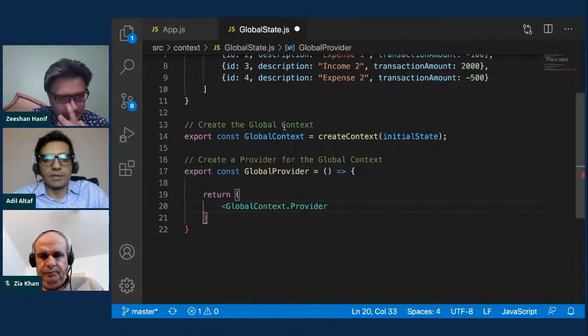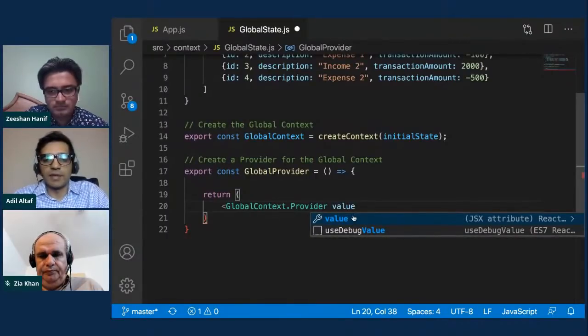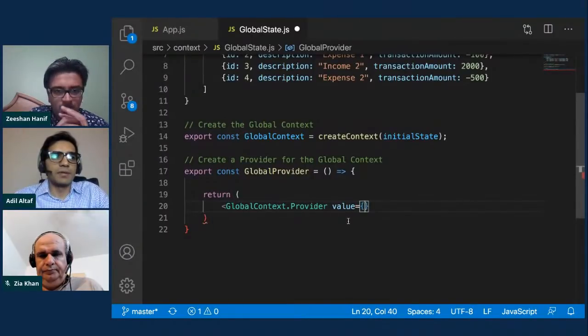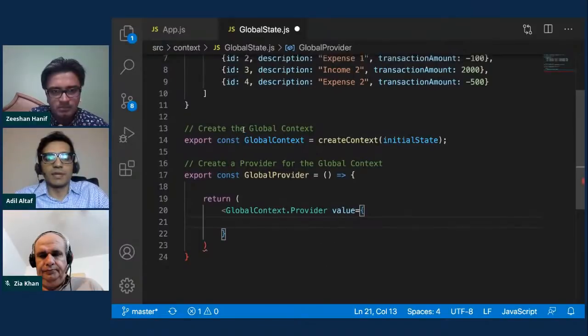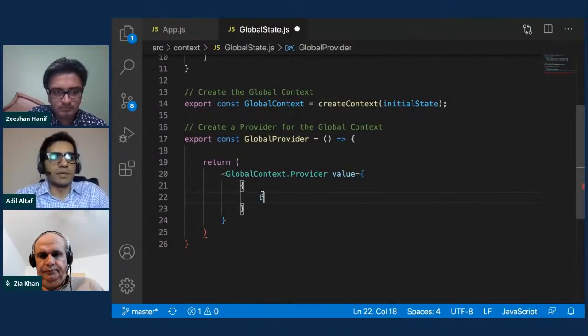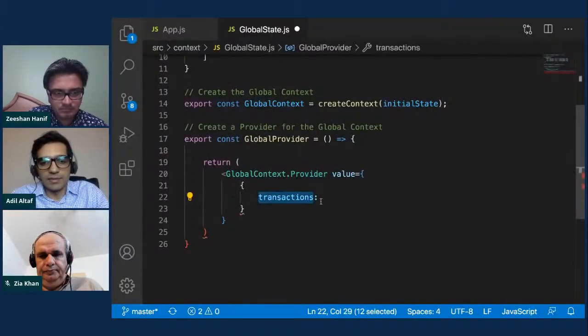Okay. So we're linking this provider to our global context, and we have to give a value. What value are we giving to all the components that access this provider? In our value, I want to give access to my transactions, and this is just a variable here.